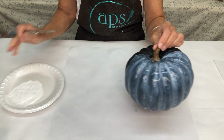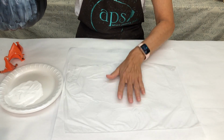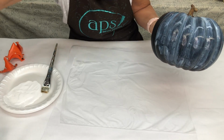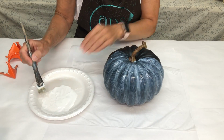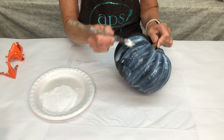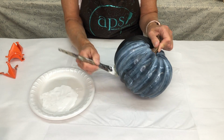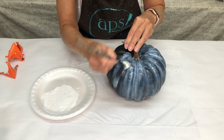Okay, I almost forgot about this. I took a piece of paper and covered it with just press and seal. So here's my box. I already did it, but it's just your regular press and seal. I know my foil adhesive won't get stuck to it, so as I'm working on this, if I need to set it down, it won't get stuck. I always make sure I'm on press and seal, or maybe even parchment paper, just something that your sticky adhesive won't get stuck to, because it will stick to paper and it'll actually rip the paper off. So make sure you put something else underneath. Even a foam plate would work fine.